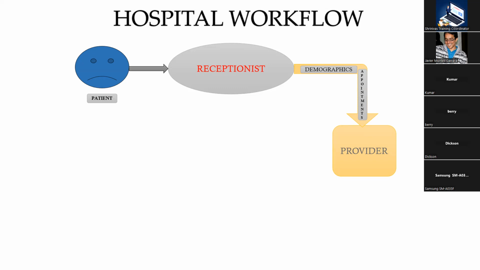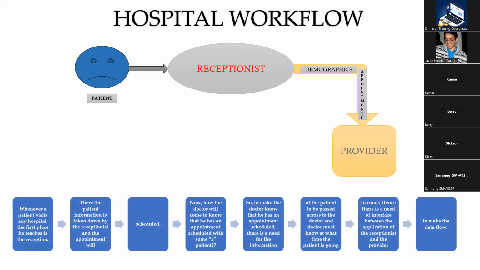All right. And then once the demographics and appointments are sent to the provider, the next step is for the patient to meet the doctor. Now, when the doctor receives these appointment details, he would go ahead and call the patient. A patient might be waiting in the lobby, and the patient will meet the doctor and start discussing his issues with the doctor, right? So this is called an encounter, which is one of the most common terms that we see in real time.